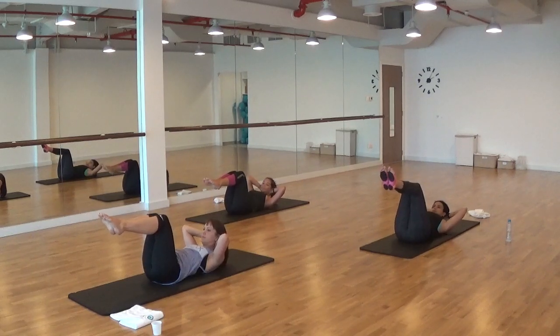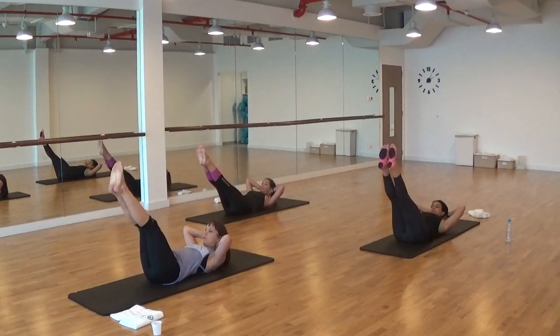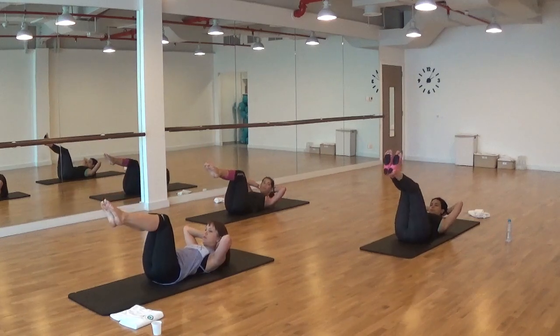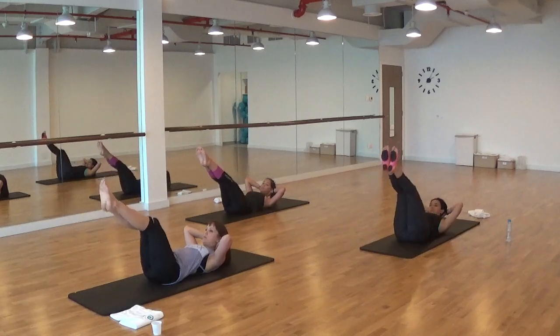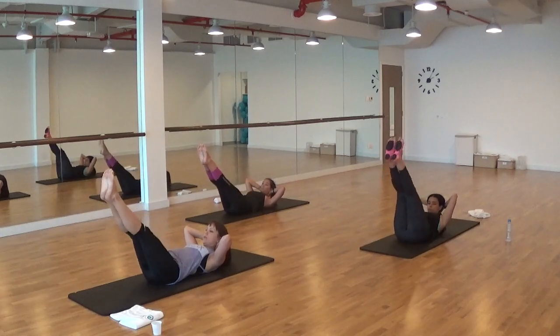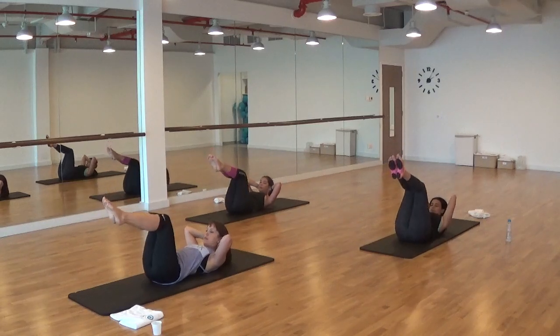We're going to do the double leg extension. So breathe in, prepare, breathe out, extend your legs, breathe in, return. Breathe out, extend, breathe in, return. For 3, return, keeping your lower back imprinted, return. For 5, return. For 6, return. For 7, return. One more time.